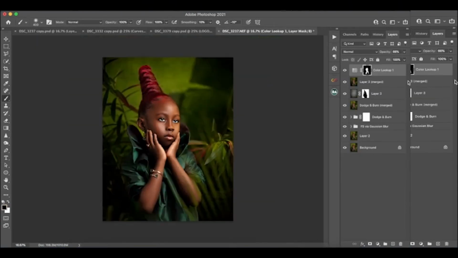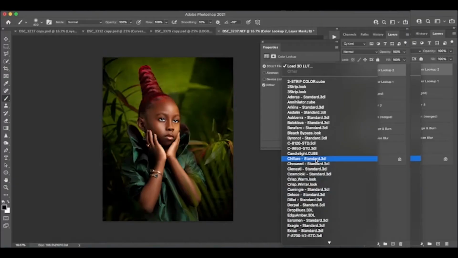Okay, so after applying the color lookup and brushing it for the face alone, you can see the before and after here. Before, after. I have this very crispy look, this golden brown look, which I'm trying to achieve. After doing that, the next thing I want to do is to give the overall picture a particular look and feel.